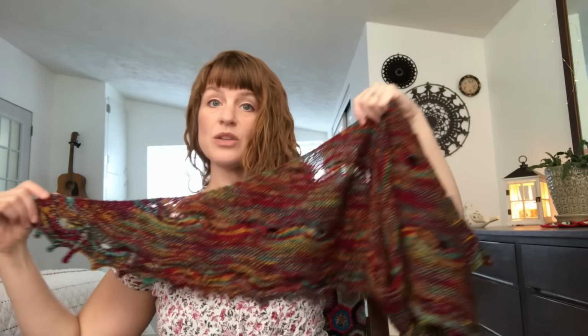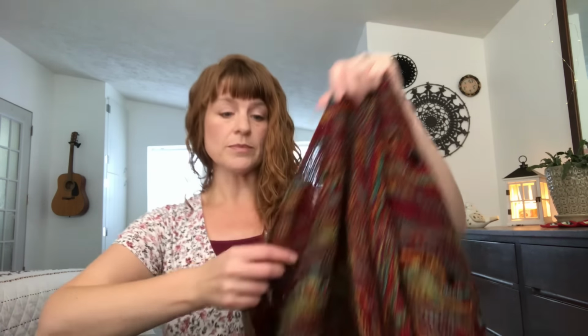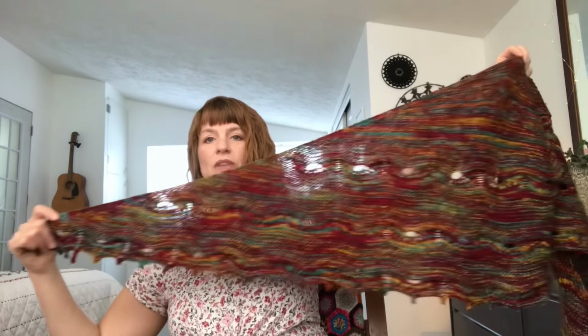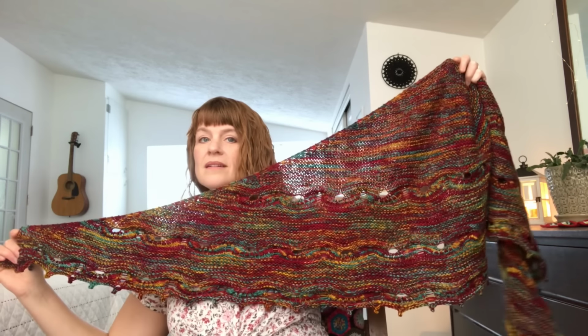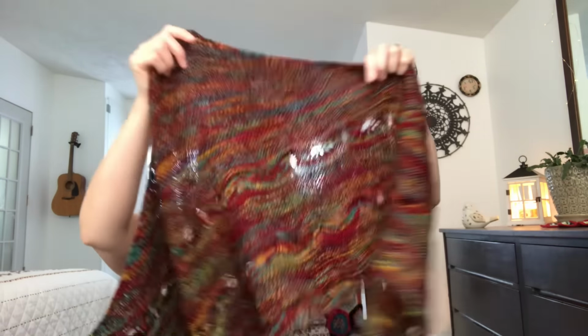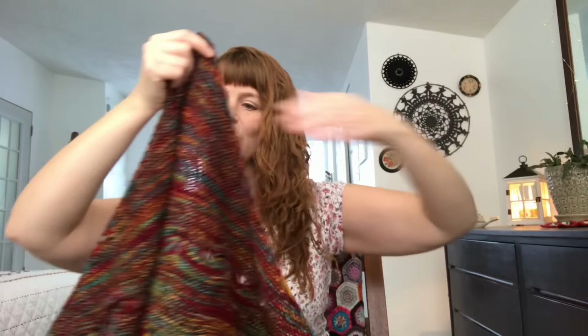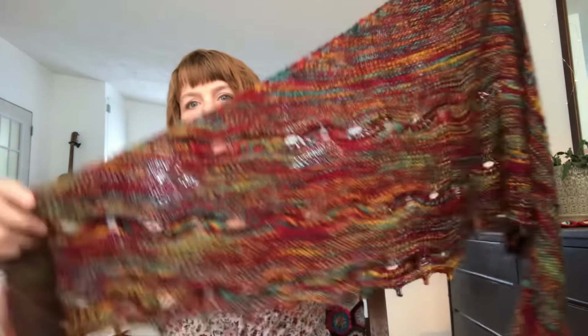And of course, it would be great to use 3, I suppose it calls for 100 grams of DK weight, so that makes sense that I use 300 grams of fingering weight as well. Anyway, it would be great, of course, to use up three different skeins of DK weight yarn that you have in your stash, or you probably could use three different skeins of fingering weight and just hold them double too, of course. I really like it. I think it's beautiful, and I hope that Eva likes it as well.